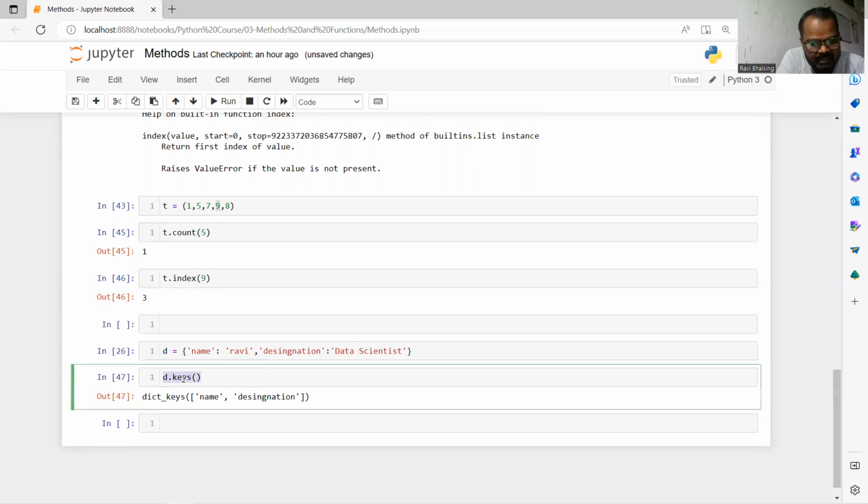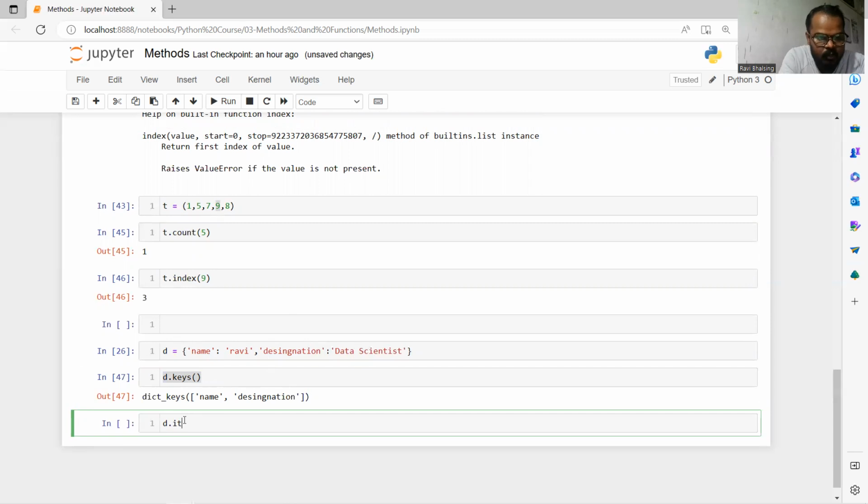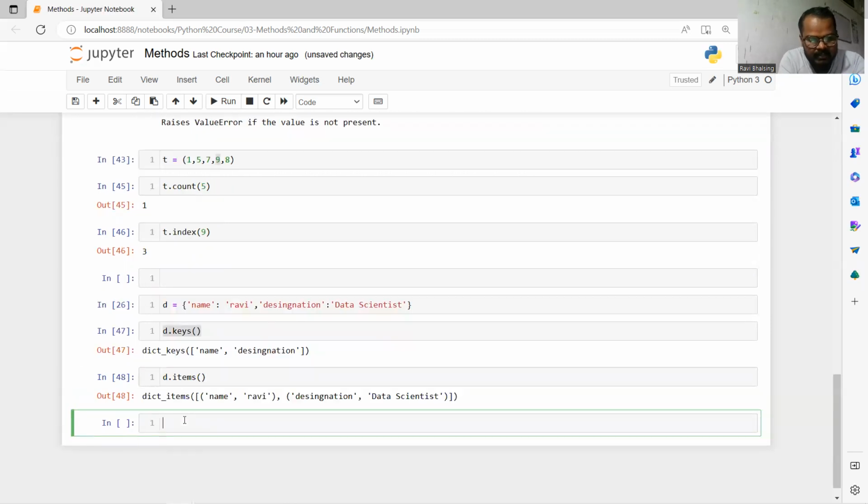So here keys is a built-in method, you can see that. Okay, if I print d dot items, it returns me both the key and value. This is basically what we see in the dictionary section, and I will explain it in depth when I explain the dictionary.